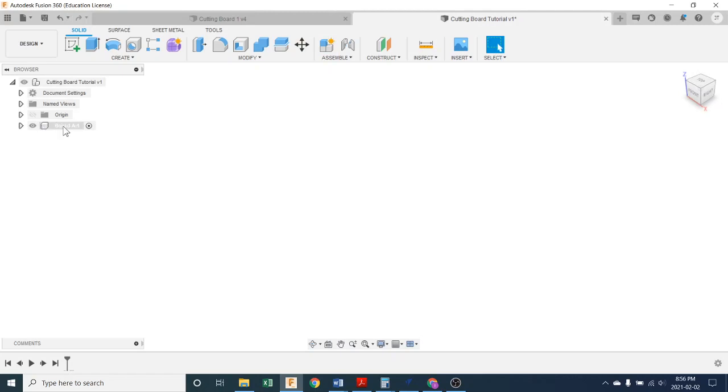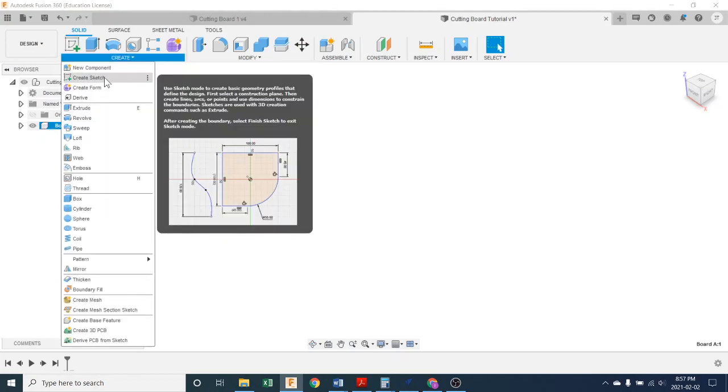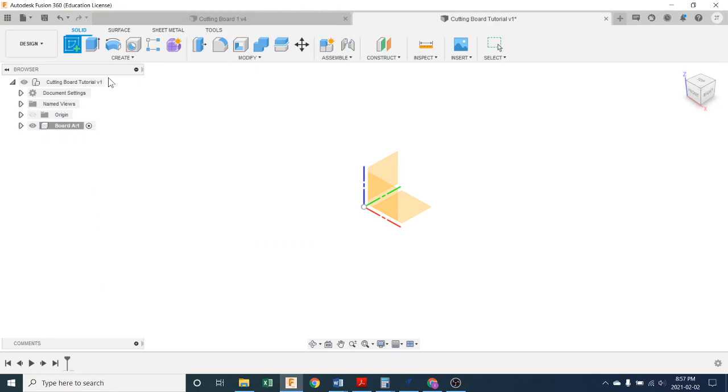Then make sure board A has this little activate button selected, and it should, because sometimes it might be somewhere else like that. Board A's activate should be on, and that means we're drawing on board A when this button is selected at the end of the component. So now, head up to create, and you might have a shortcut here that says create sketch, or maybe you have to go under the drop down menu and grab create sketch. Either way, that's where we begin.